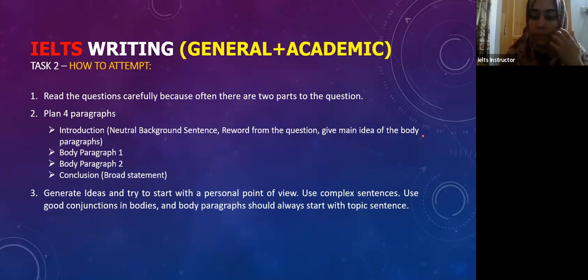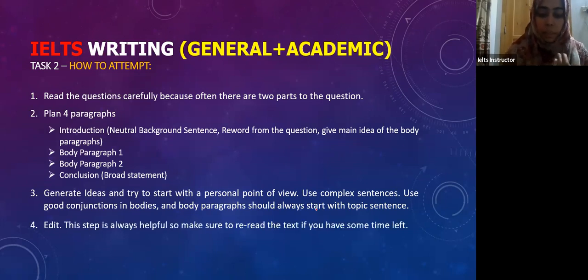Okay. Use complex sentences and use good conjunctions and bodies. जिस तरह अभी हमने बात की कि use but, for, whereas, however. These words are very important in order to join and give a good impression to the reader, to the examiner. Okay. Last step is very important as well. As I said that you should leave at least 40 minutes for this essay part. The reason of saying that is that before attempting, you will just spend 3 to 4 minutes in generating the ideas. The rest of 30 minutes you will use for the writing part.